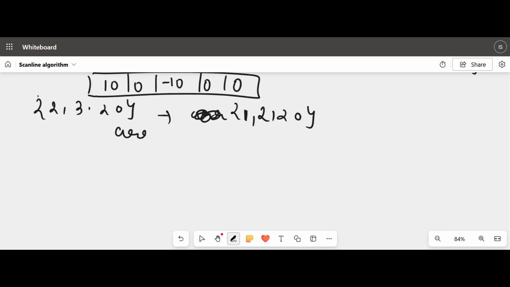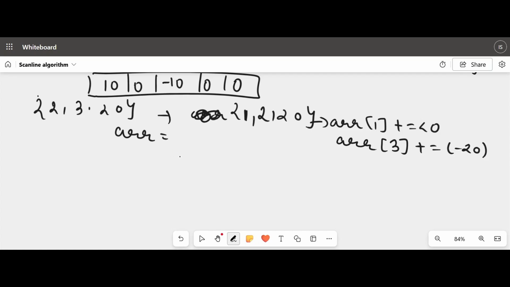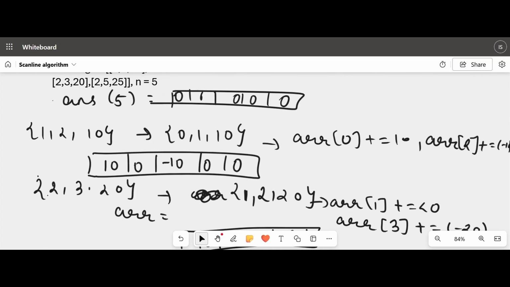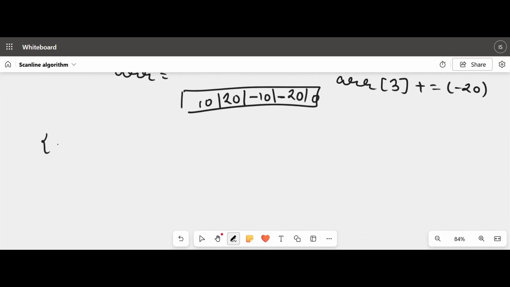So array of 1 plus equal to 20 and array of 3 plus equal to minus 20. So your array will be 10, array of 1 is 20, index 2 is again minus 10, index 3 is minus 20, and this is 0 again. And the final booking is given as 2 5 25.